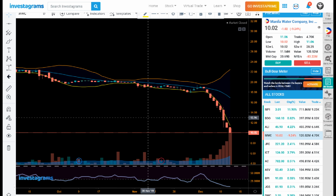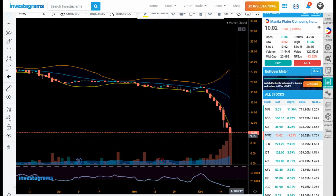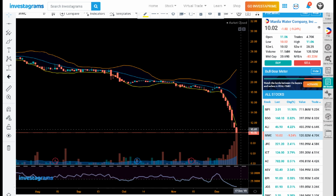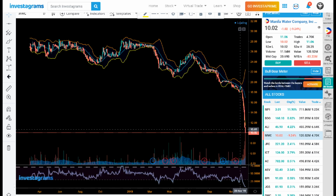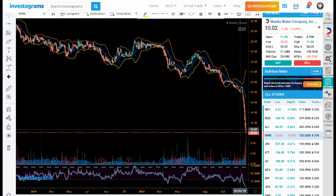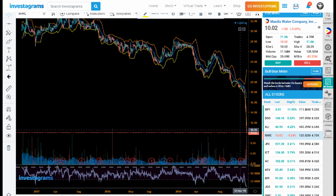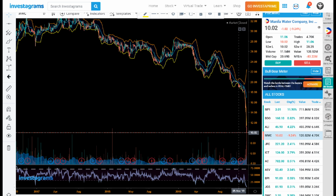We're still very bearish, guys. We're still outside the Bollinger Band. Notice that. So I'd have to say we stay away for now. We don't see any support yet formed in the area. Okay, so let's wait for some more signals. Overall, this has been a decline for almost the entire year. Yeah, the entire year, in fact.